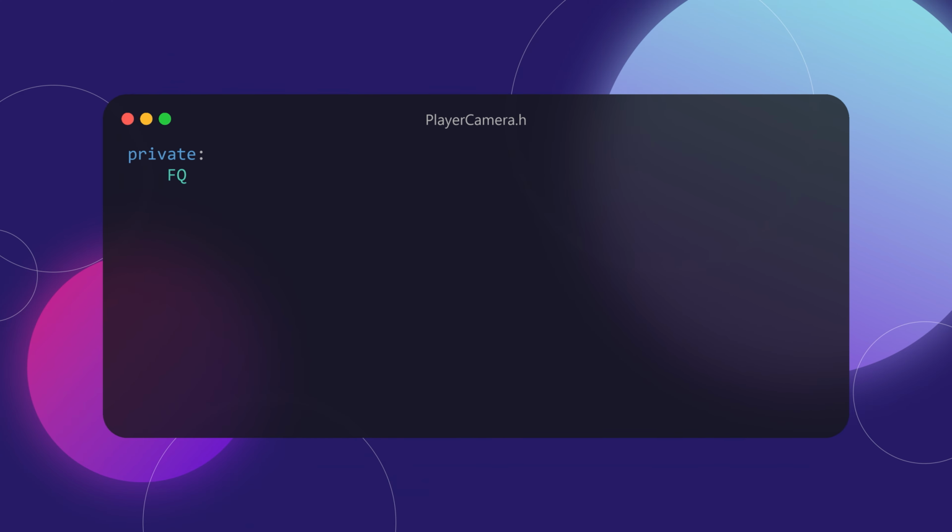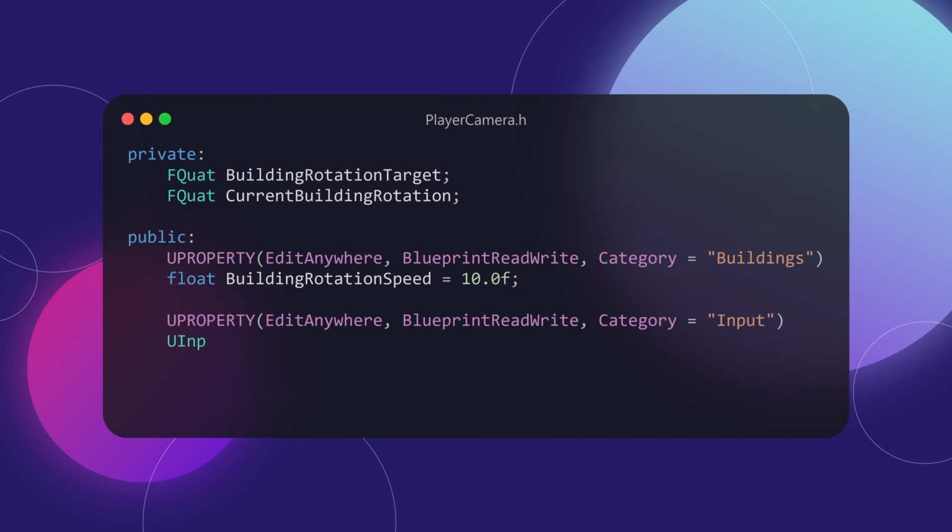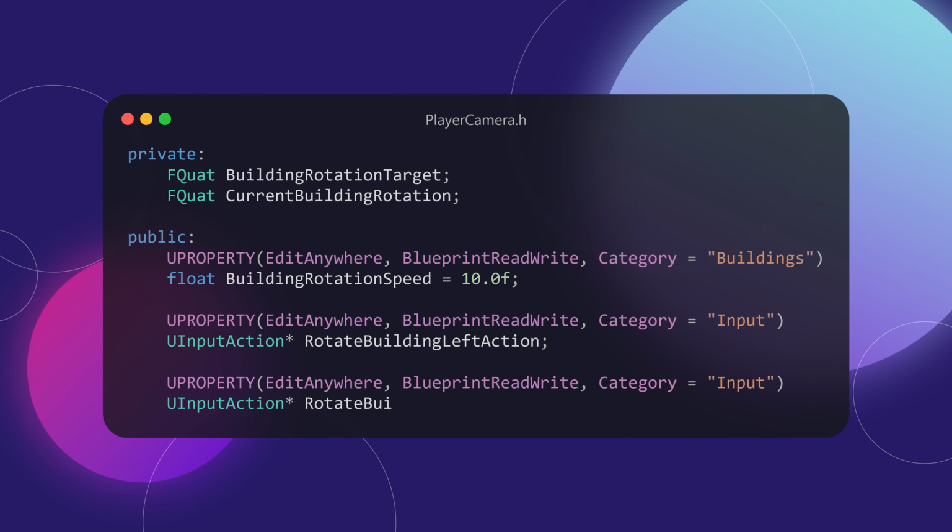In player camera, we'll add two quaternion variables, one for target building rotation and another for current building rotation. Now, add two input actions for rotating the building left and right. Also create two functions for the same.